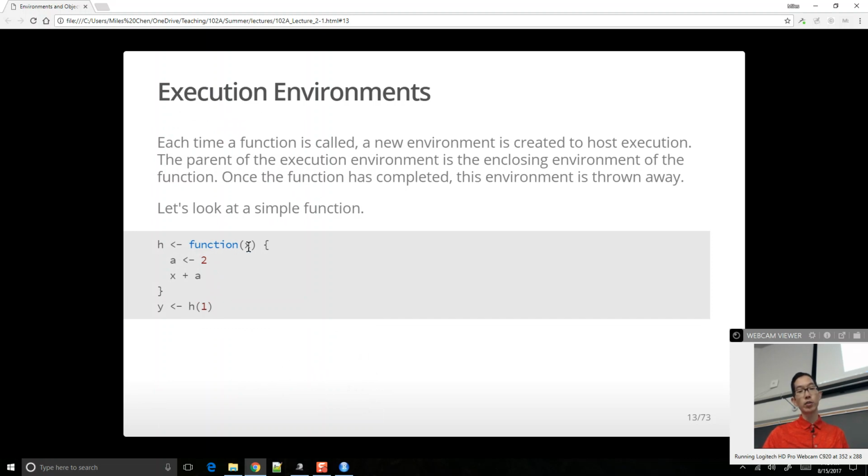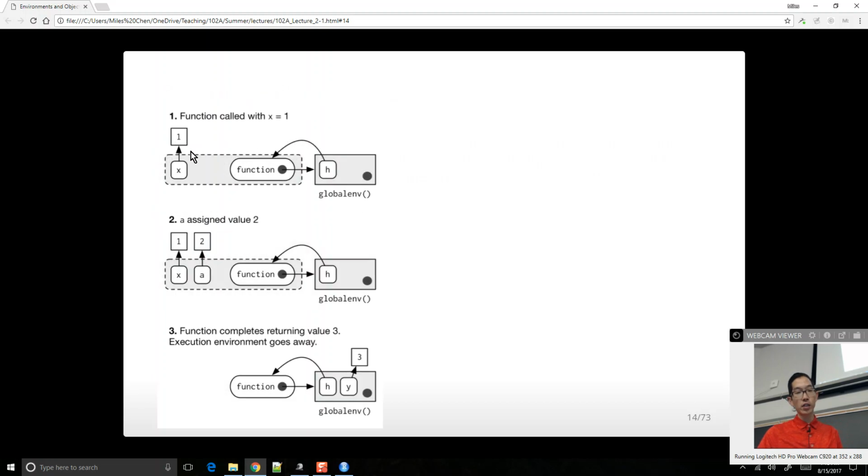And so when we do this, because in the argument list the 1 is in the position of x, it's creating an execution environment, where x takes on the value 1. This dotted line represents the execution environment. The function h exists in the global environment, and so this is the function.